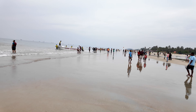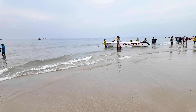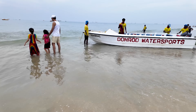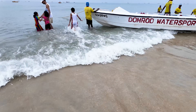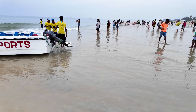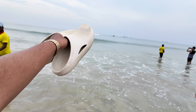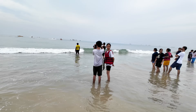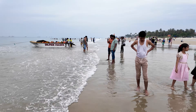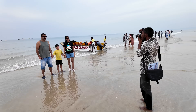Let's take a little walk down the beach to show you the crowds. They're asking if I want to do the jet ski. This is the speed boat here. When you walk in the water, there are little broken shells that give your feet a nice massage, and small fish swimming around. The speed boat takes you out, and when you get there they take you for parasailing. Beach photographers are also around — they charge 50 rupees for a photo, print it out straight away, and give it to you.